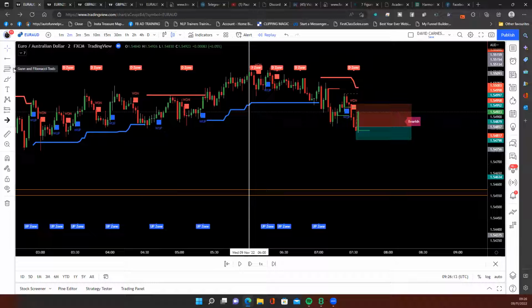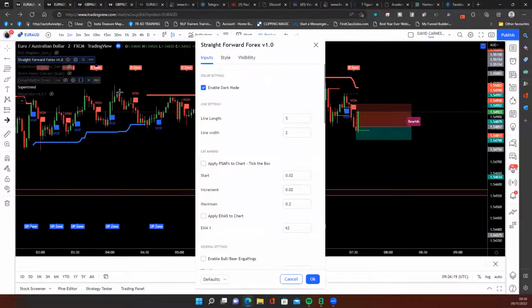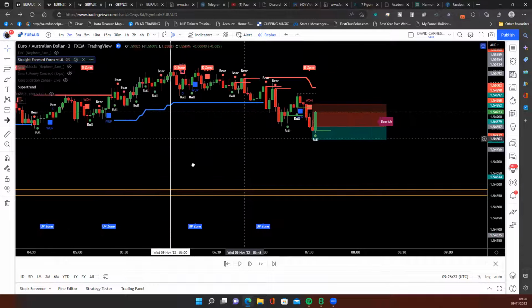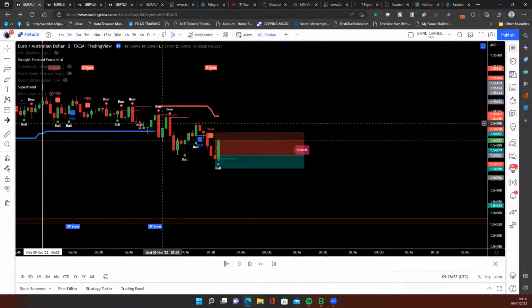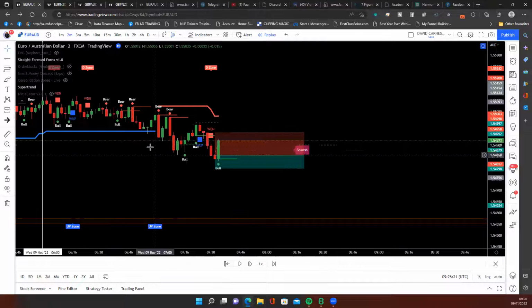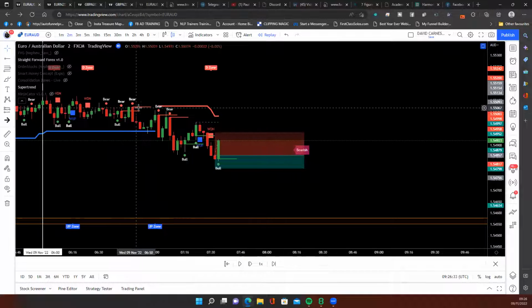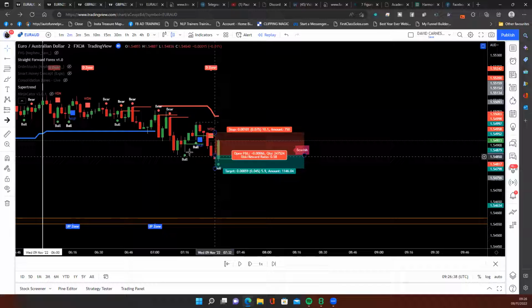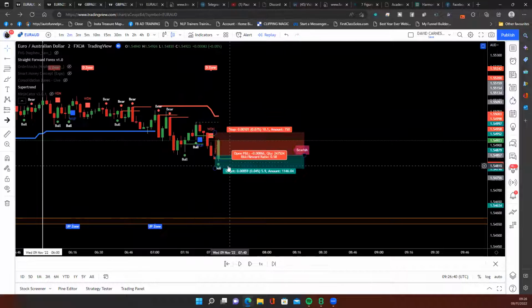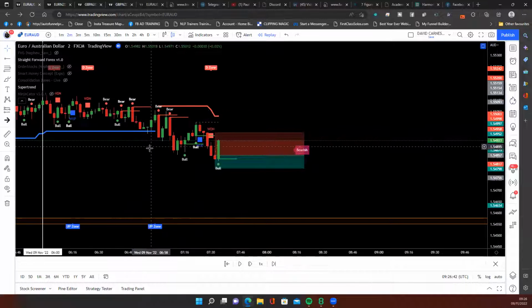And if I turn that on, and I've taken it off to keep the chart clearer for you, but you can apply these and it will actually label them up for you. So every time you get a candle that's bigger than the one before, bearish for down, bull for up, it highlights it on the chart. And even better than that, look, the last few candles where they happen on, you'll get these lines drawn. So if it's bullish, you'll get a green line, and if it's red, you'll get a red line.